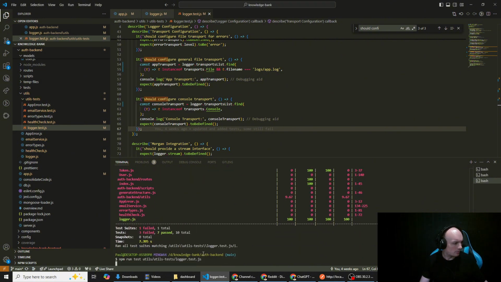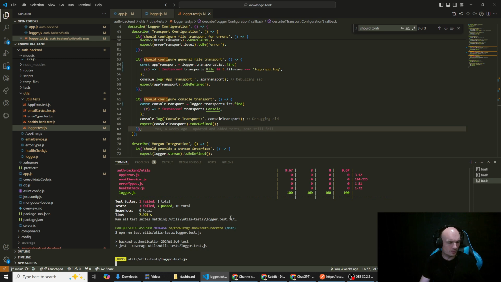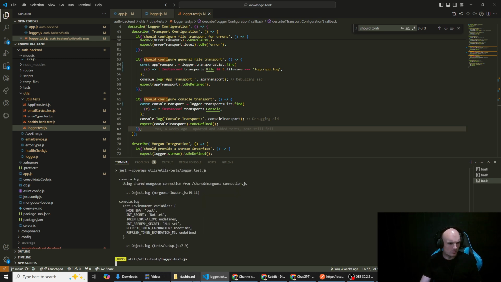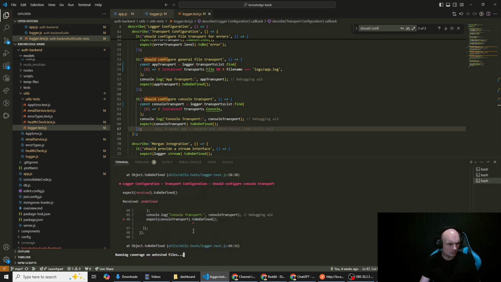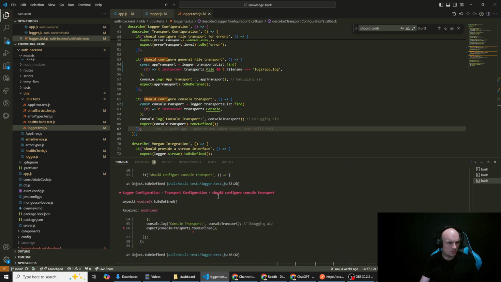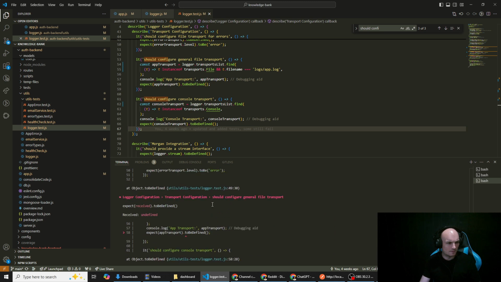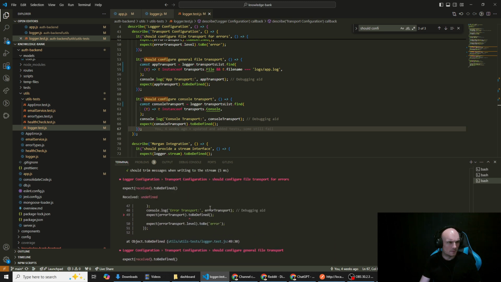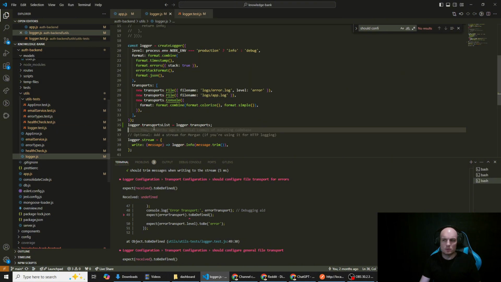Run that. Same tests fail. Weird. So logger.